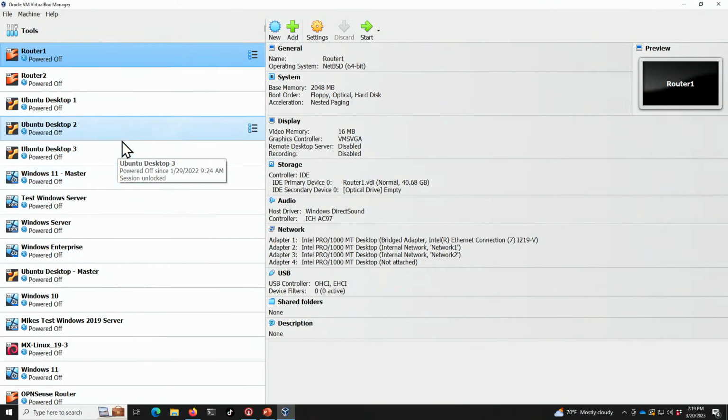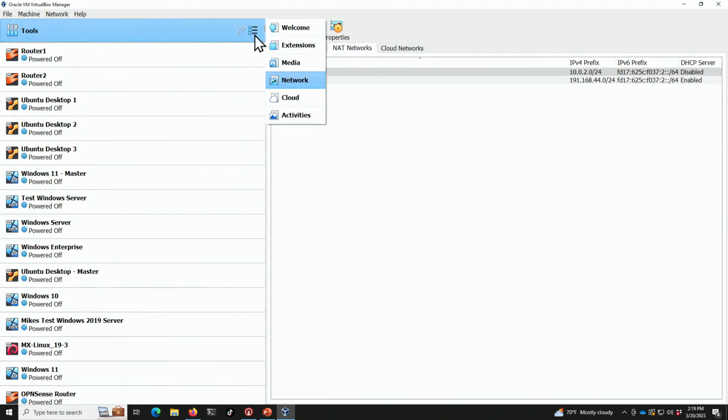So let's take a look real quick. What I'd like to do is fire up VirtualBox. I've got VirtualBox up and running, and let's talk about how VirtualBox creates virtual networks. Welcome to my VirtualBox. You can see it's just chock full of different computers in here. The secret to networks with VirtualBox is to go here under Tools. By the way, this all changed in version 7. If you're using an earlier version of VirtualBox, good luck finding it. I think you have to pull it down from here somewhere. Anyway, we're going to go to Network.